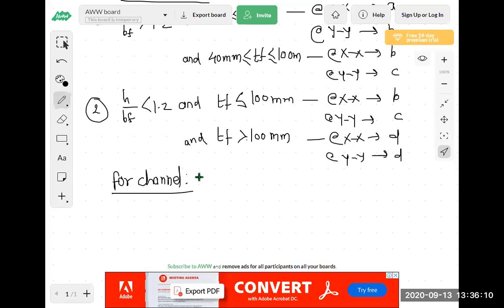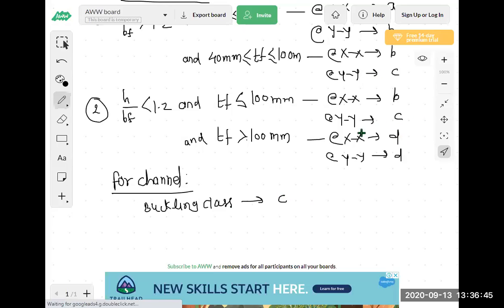बघा लास्ट टू सेकंड रो चॅनल, अँगल, टी सेक्शन, त्यानंतर प्लेट दिलेले आहे, सर्क्युलर सेक्शन दिलेलं आहे, या सगळ्यासाठी चॅनलला हा सी सेक्शन असतो. सो फॉर चॅनल सेक्शन बकलिंग क्लास इज सी. ऑलवेज फॉर चॅनल सेक्शन बकलिंग क्लास सी. म्हणजे आपल्याला टेबल नंबर 9C ला जावं लागेल. पेज नंबर 42 वरती टेबल नंबर 9C ला जावं लागेल एफसीडी ची व्हॅल्यू फाइंड आउट करताना. हे बकलिंग क्लास कशासाठी लागतंय? एफसीडी ची व्हॅल्यू फाइंड आउट करण्यासाठी.